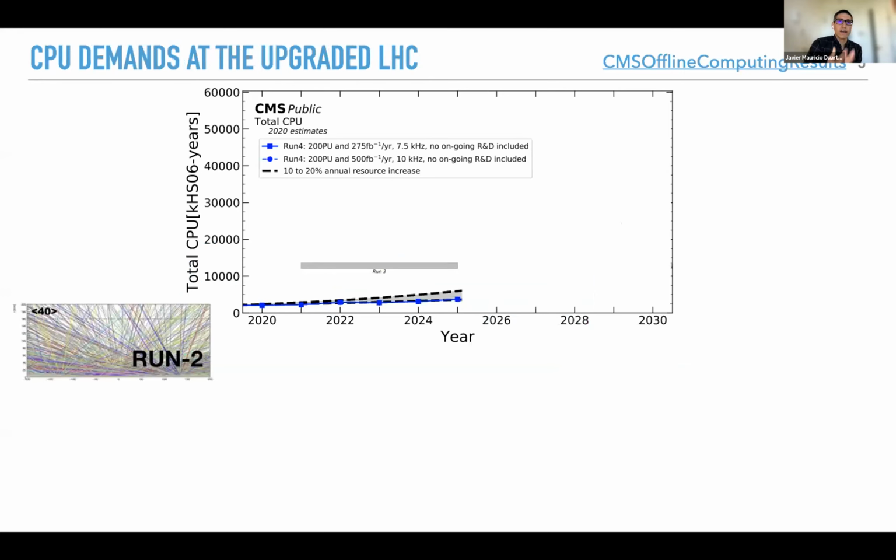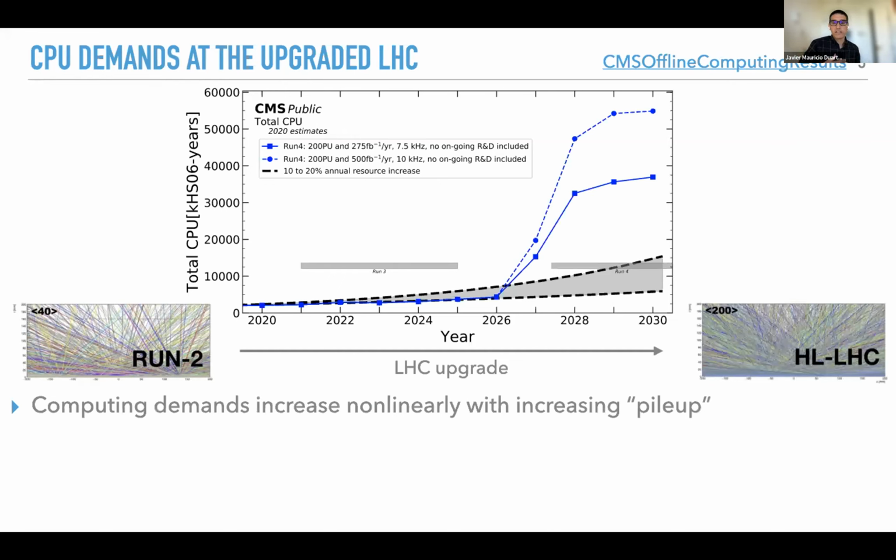And so again, to motivate why we're doing this, and why we're having this workshop, of course, the CPU demands are expected to explode as we go to the high luminosity LHC. This plot is old. Everything should be moved by essentially 1 year back. But we expect the computing demands to explode once we go to this higher luminosity. In run 2, the pileup, the number of tracks we expect looks something like this picture. Whereas in high luminosity LHC, we expect much, much busier events, more complex, and these computing demands increase very non-linearly with this increasing complexity of many, many pileup interactions.